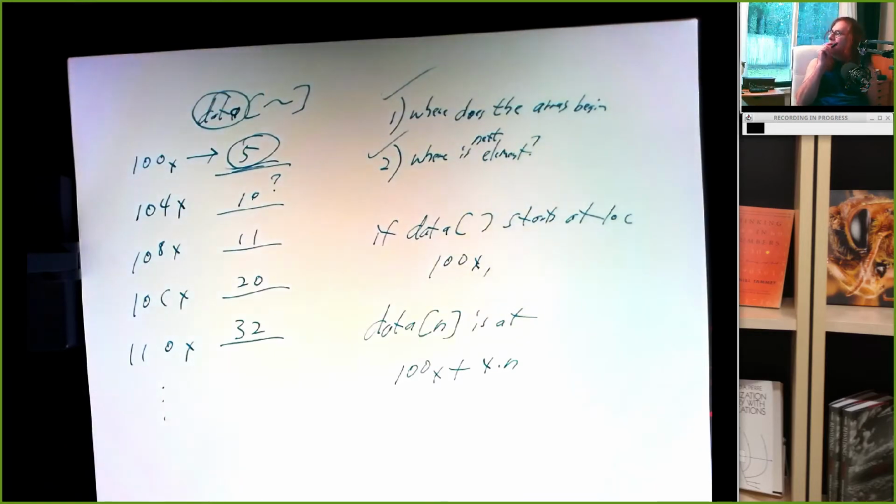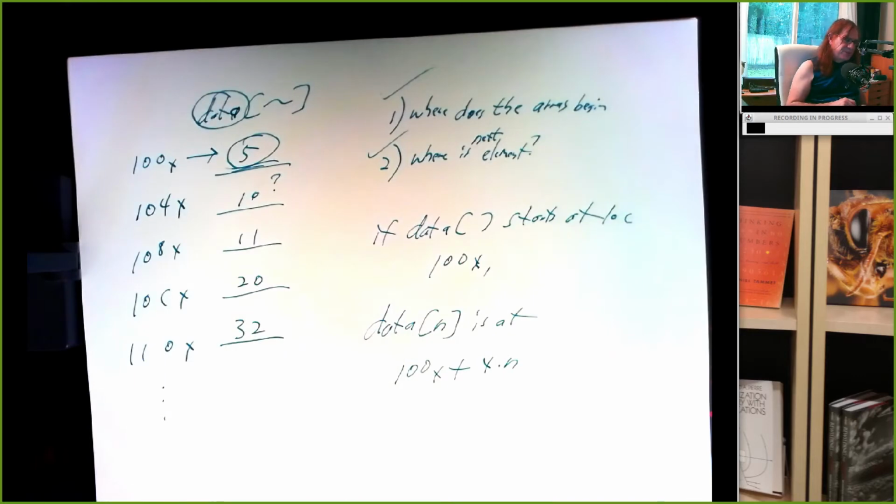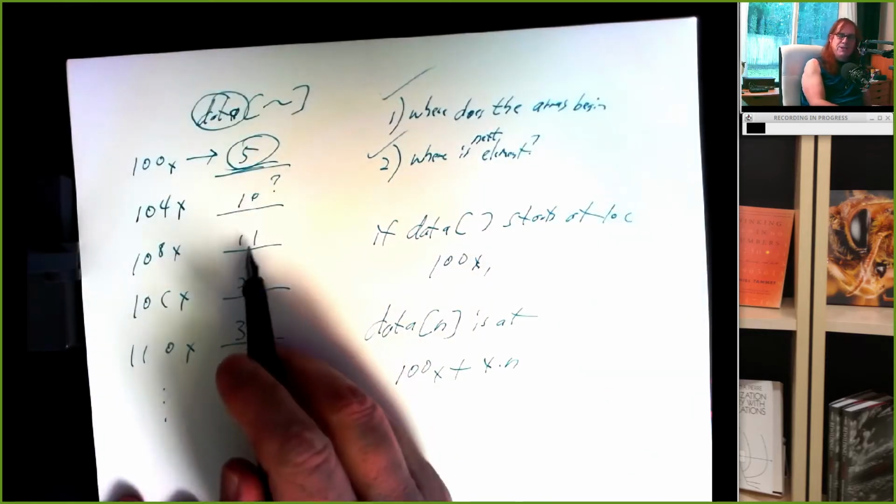Go ahead. Why doesn't it just put it into like the next memory address, like just one above it or below, instead of this weird spacing? You can do that with characters, but with integers, for example, you need 4 bytes to store an integer. Right, so if this was like 2 billion something, we would need the full 32 bits to store that. But for characters, it does exactly that. If we have an array of characters, first character is at 100, the next would be at 101, and then 102, and so on.